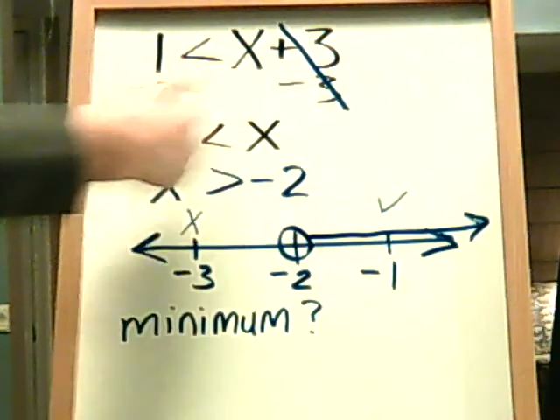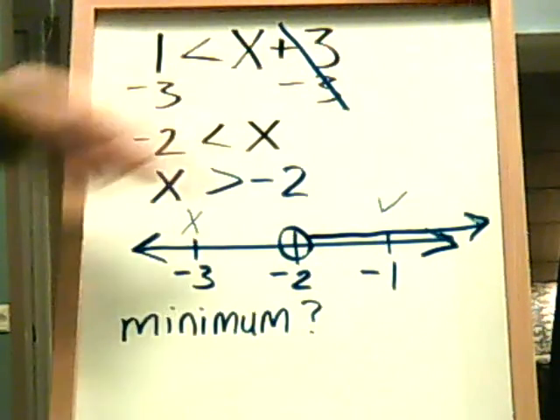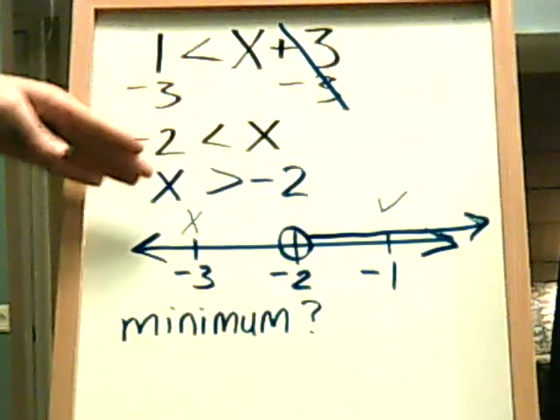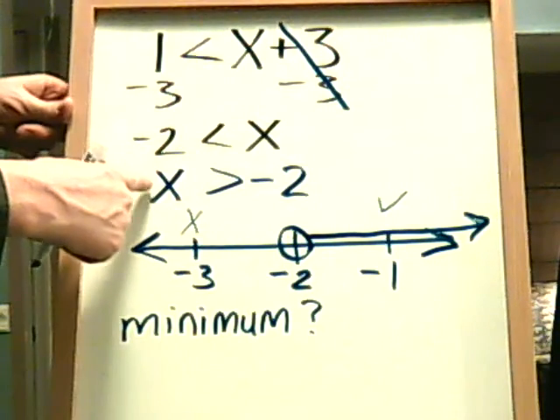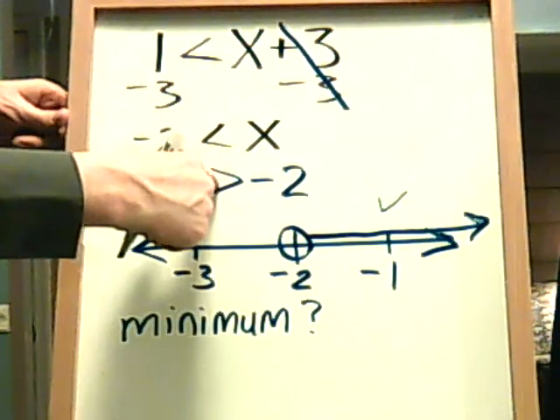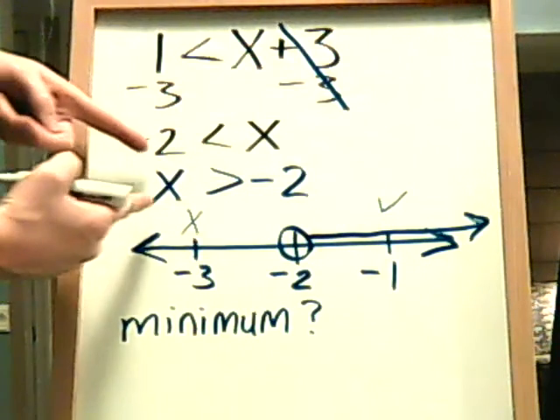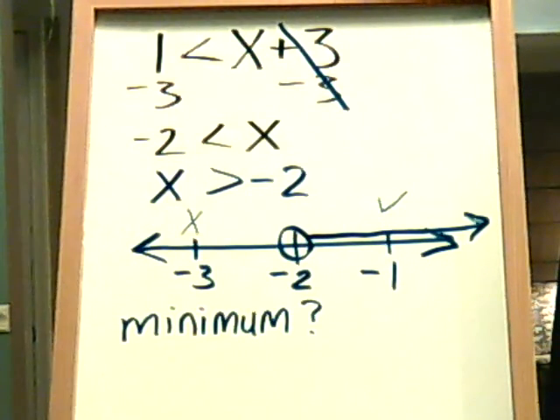This method where you would ask yourself the questions, you put the x and the check, might be better for most students if there's no negatives involved. If there is a negative involved, maybe it's better to just have students put it on the left like this and then just use that as your arrowhead. See how this arrowhead matches that? But that only works, of course, when the variable is on the left side.